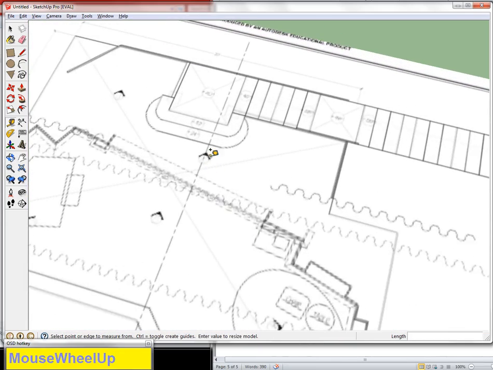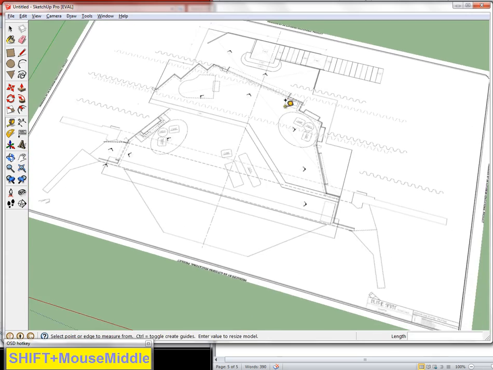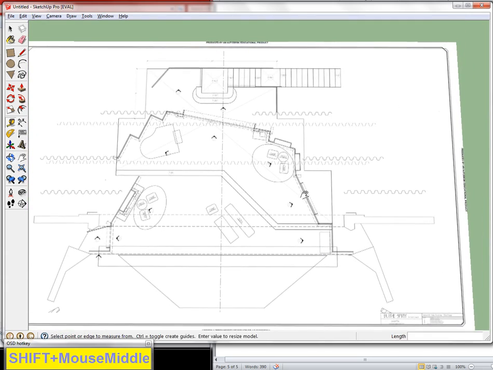Now if we go up and measure it, we can see that this, if we click and click, is 4 feet. This back here that's measuring 20 feet is 20 feet. And now we have a really good footprint for our set.